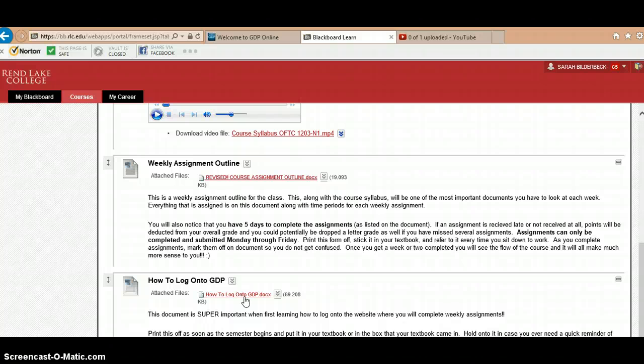It tells you in typed format what I just told you in audio. So feel free to open that up, print it off, have it sitting beside you when you work through it on your screen, and you shouldn't have any trouble at all. And again, before I end this, remember you can access GDP anywhere there's internet access. So you're not limited to the chair in your computer room at your house. Anywhere that there's internet.